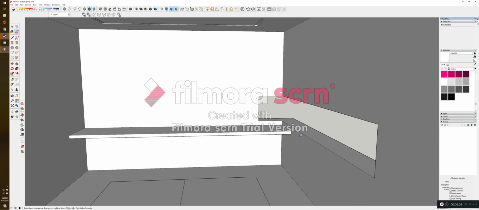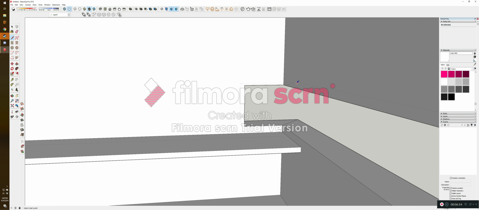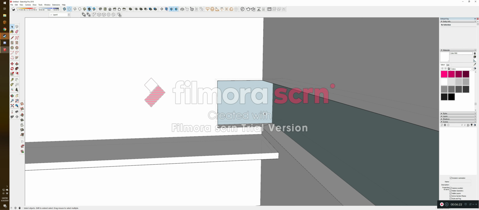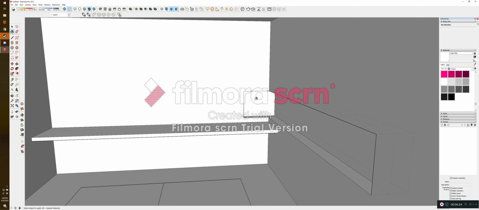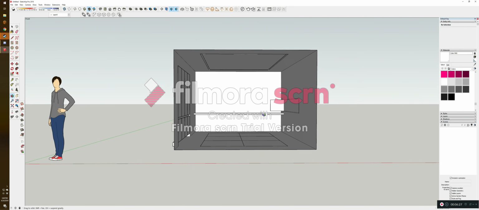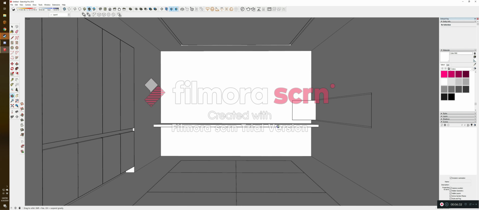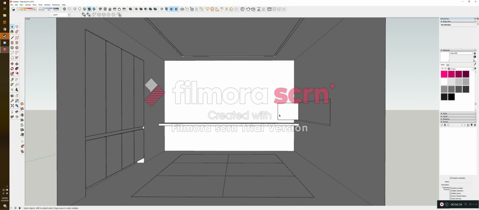Good. Let's go ahead and draw in our window. A rectangle and a rectangle. Okay. Alright. So now that we have our basic 3-dimensional room, we are going to start to add materials to it, and this is done through V-Ray. So we will bring up our V-Ray asset editor.